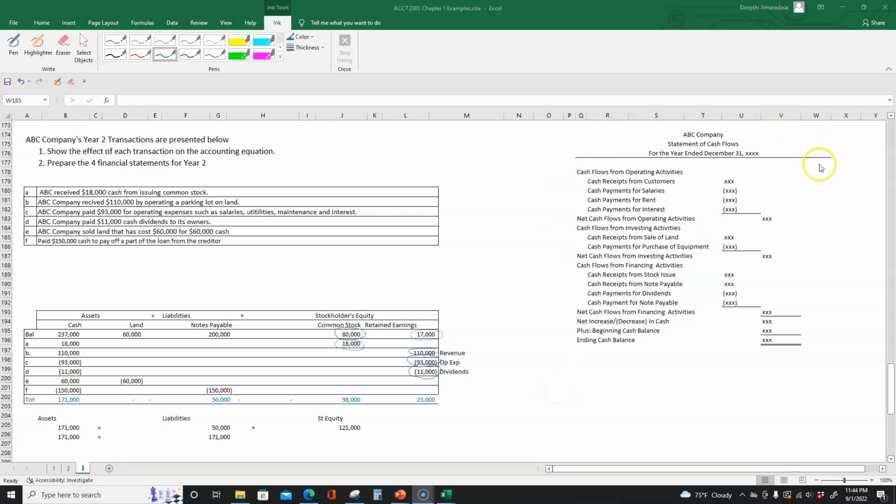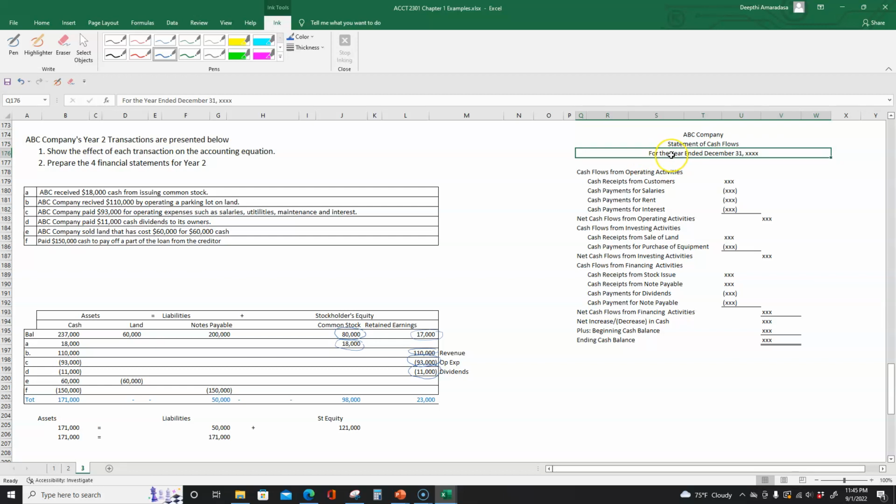I have the statement of cash flows format here, and I'm just going to change it to reflect our activities because it is a lot of writing and I don't want this video to be too long and for you all to be bored by it. So when you're preparing the statement of cash flows, you start again with the header information. So this is ABC Company. Statement of cash flows, that's the second line, is the name of the statement. And then the third line is the date.